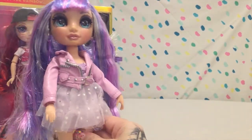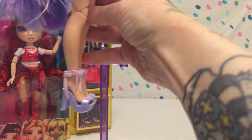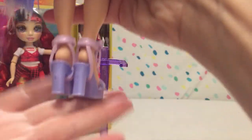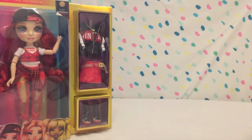All righty guys, here she is in her second outfit. There are a lot of possibilities with mixing and matching with all of these dolls, really. She is just gorgeous. She needs a little bit of a boil wash — her hair wasn't quite as bad as Sunny's, but it's still kind of stiff. So with that, that was Violet. Let's get on and check out Ruby.